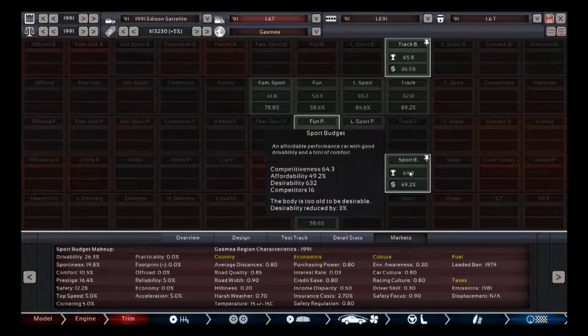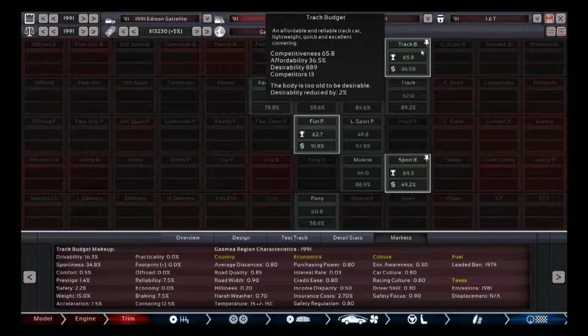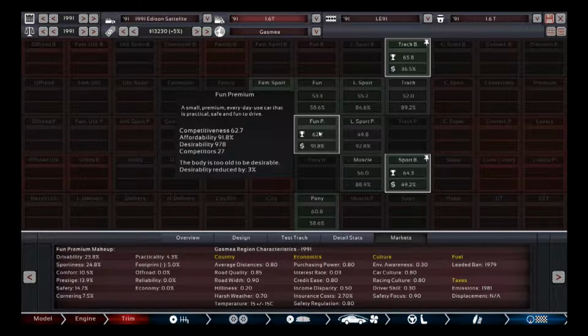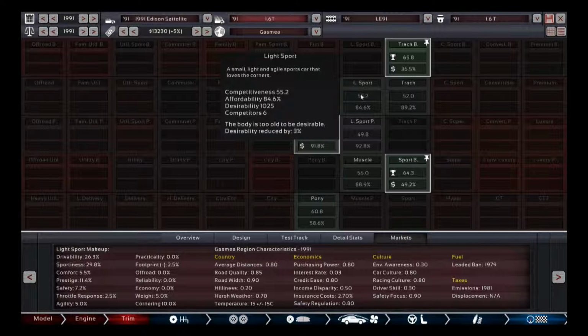So we're not scoring as well as we did in the past in the sports budget, nor I think in the track budget. And it's not as affordable as it was in the past. We're also no longer really doing as well in the pony segment as we did in the past, but we're doing a little bit better in the fun premium. It's kind of an interesting dynamic. Light sport is probably another category outside of the sports budget that we might have been looking for, but it seems like we didn't score as well as I would have hoped. And it looks like sportiness is a big element of that. Maybe because we didn't go full out for sportiness is why we didn't score as well.